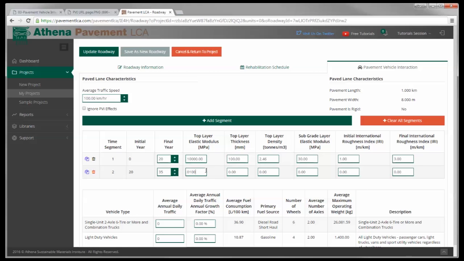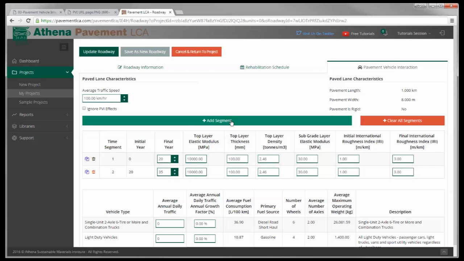Same material on top, so we're going to go with the same information here, 2.46 for the density. Soil conditions are the same. And basically when you repave, we've reset the IRI, the initial IRI, to 1. So it's 1 to 3 again. There.